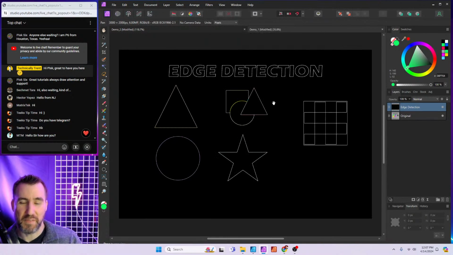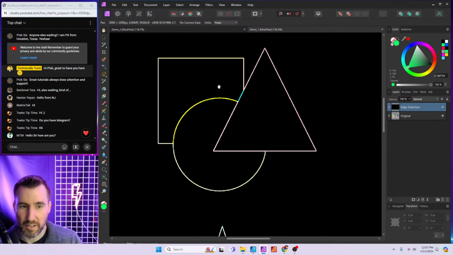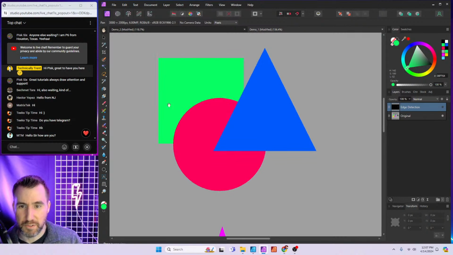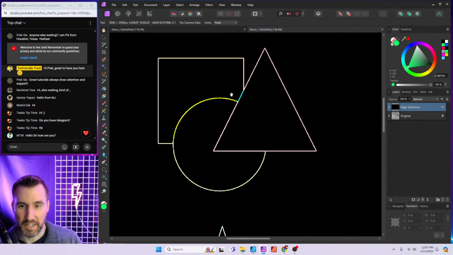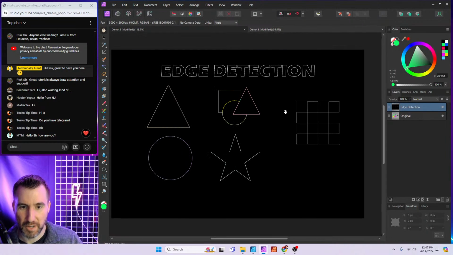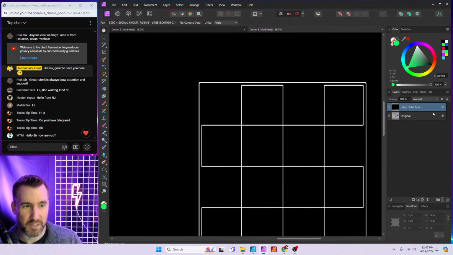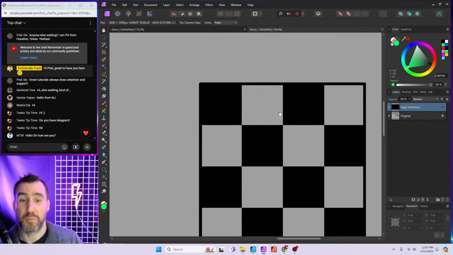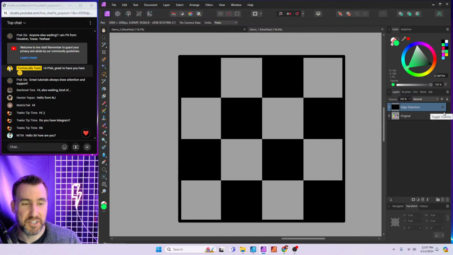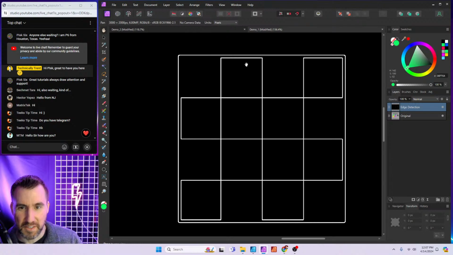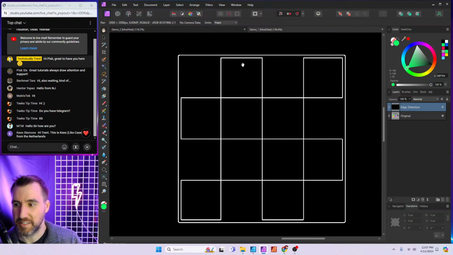And what we can see is that we found the edges of our shapes. In fact, we even found the edges of our words. If I zoom into this part here, you can see originally it was these shapes, and then when I ran the edge detection algorithm, it just outlined them. If I zoom out, the checkerboard over here was actually a little bit of a surprise to me. I thought it was interesting the way this part worked out. That's what the checkerboard looked like originally. Then when I ran the edge detection on it, you can see that it caught the outside edge and the inside edge.